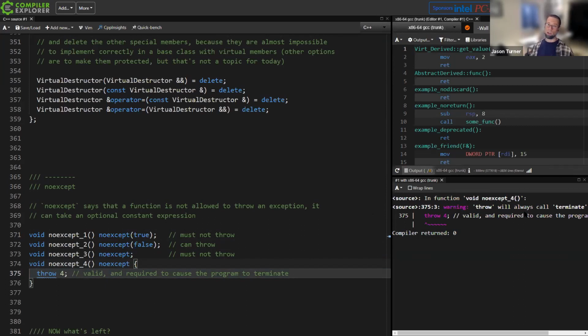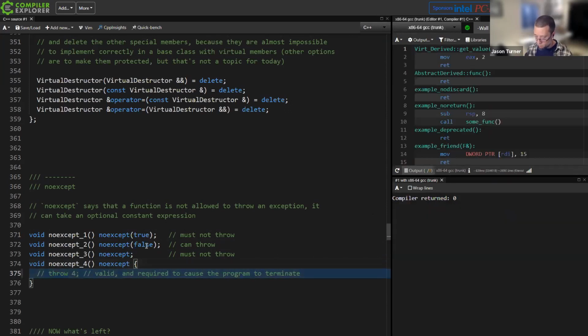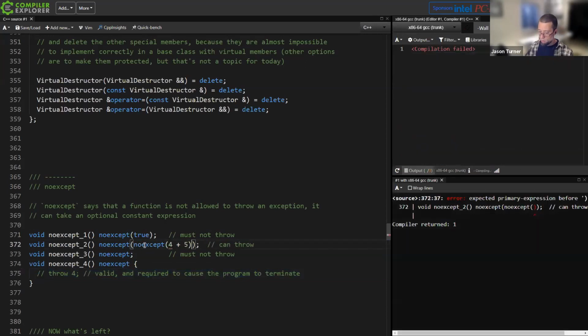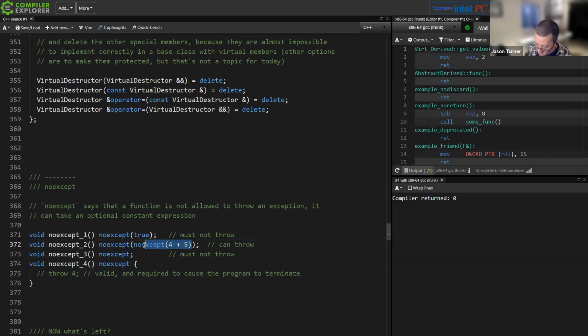And yes, Jacob, noexcept, that is a code smell, but it would be something like, so I am saying if the expression 4 plus 5 is noexcept, then that's going to give me a constant expression. It's going to give me a compile time constant back. Then I want to declare this function as noexcept. It's definitely smelly. That's definitely worth a comment on it as well.